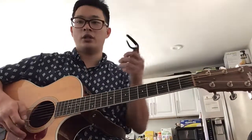To get started, having a capo is handy, so you can change the key. What that really means is if a song is too low or too high for you, you can move this thing down to what are called frets. These frets are markers for you to remember where to place your finger for chords. So again, the G progression, what that means is you're going to play chords that are consistent with the key of G. I'm going to explain.